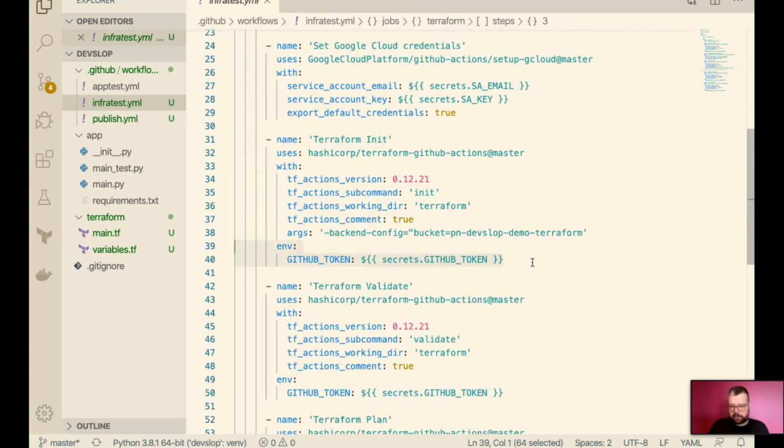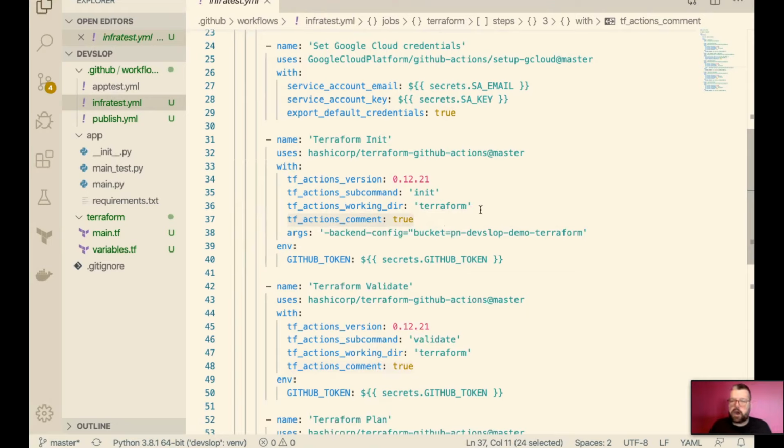Typically this is going to be in the documentation of the action, saying, hey, you have to pass GitHub token. That means that the action wants to do something with the API. In this case, what it does, and that's really cool, and we'll see that in a minute, is that it will comment back with the result of these actions.